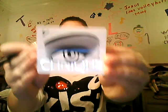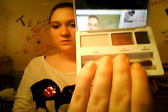So moving on. Lately, I have really, really been liking this Clinique 3-step little palette thingy. It doesn't really have a name. It's just Clinique, and it's like 3 something. I changed the color on my screen. And it looks like this, and it's kind of messy right now. It's got 3 colors, and it says what to do with them, and I just do what it says, basically. And this one is a base, this one is contour, and then this one is crease, so I just did that awfully. So yeah, you see me.